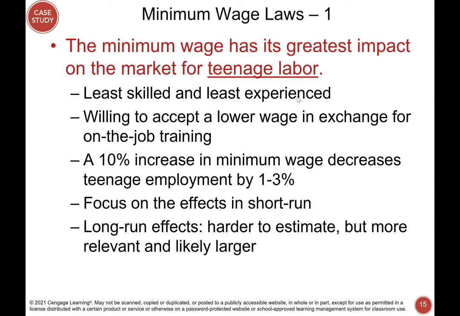Minimum wage laws. Let's look at a case study. The minimum wage has its greatest impact on the market for teenage labor. Teenagers are the least skilled and least experienced. They should be willing to accept lower wages in exchange for on-the-job training. So a 10% increase in minimum wage decreases teenage employment by 1 to 3%. And we focus on the effects in the short run. Long-run effects are harder to estimate, but more relevant and likely larger.